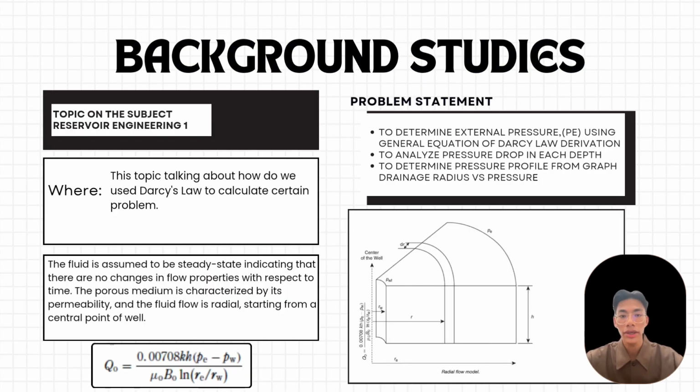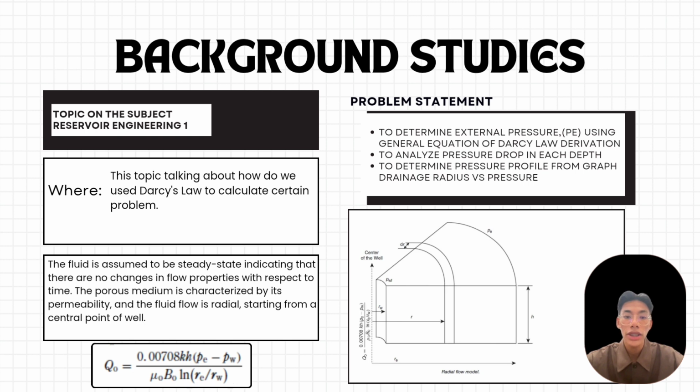Hi, my name is Hazim bin Haris, and I will brief more about the background of this study. Basically, this topic we have chosen from the subject Reservoir Engineering 1 that we learned in the previous semester, where we will be talking about how we use Darcy's law to calculate certain problems, or how we implement these terms of Darcy's law to solve a problem.